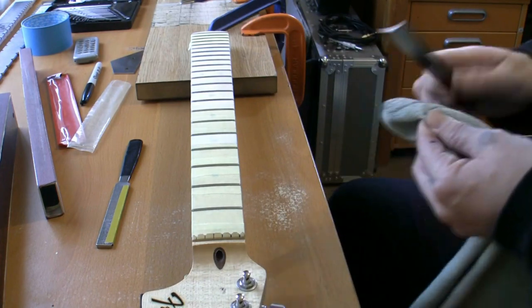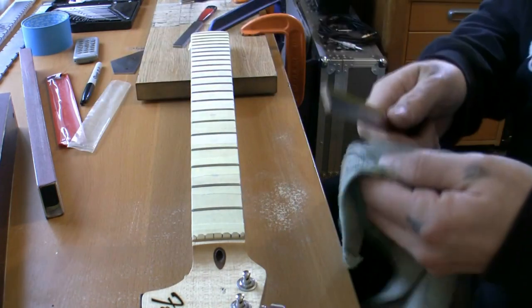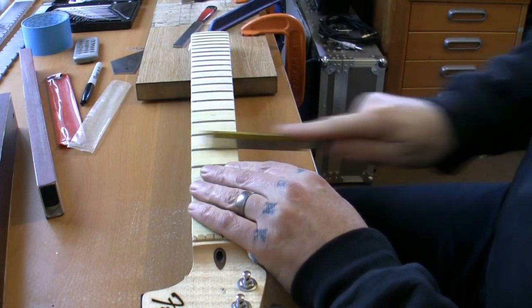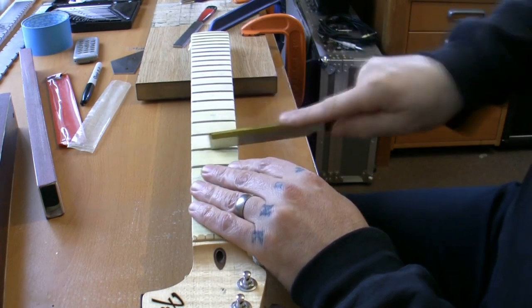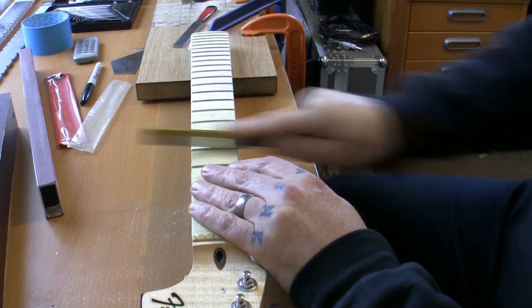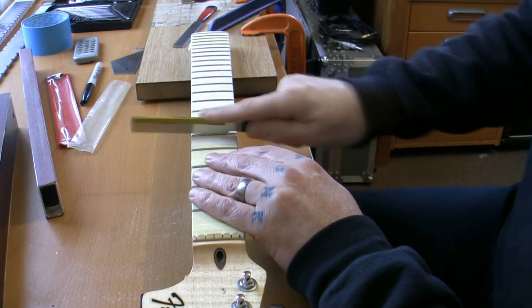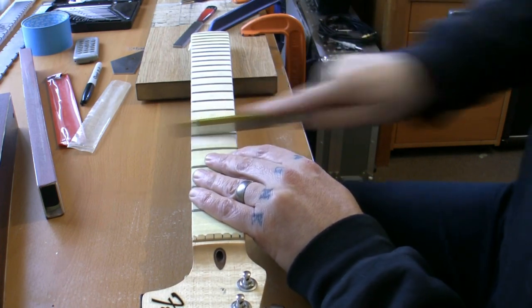And once this is done, I'm going to move on to the polishing. I'm probably not going to film any of that on this neck, because I can do that on the next one, because I'm going to make this a two-in-one video. I'm going to actually refret the other one on this video as well. And I'll show the polishing more in depth on the refret. But what I won't do on the refret is show this crowning again. There's no need, because you've already seen me doing it. And that's one good thing about doing a two-in-one video.